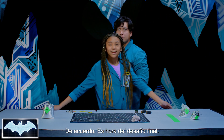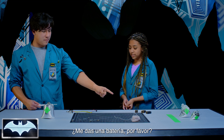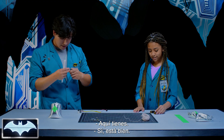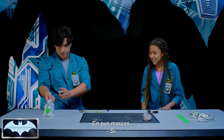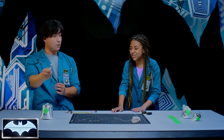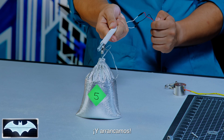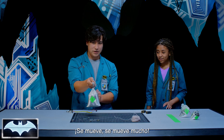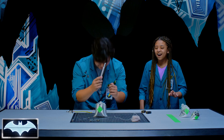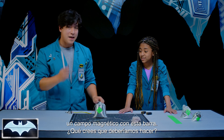Now it is time for the ultimate challenge — this is the five-pound bag. The one pound was pretty challenging. Now we're five times that weight. Ready. Steady. Go. And we're off. Oh, it's slipping. Careful. It's moving a lot. You can make it. Almost halfway there. That went a lot farther than I thought. So, we clearly don't have a strong enough magnetic field with this rod. What do you think we should do? I think we need to make the magnetic field stronger, so why don't we try double coiling it?